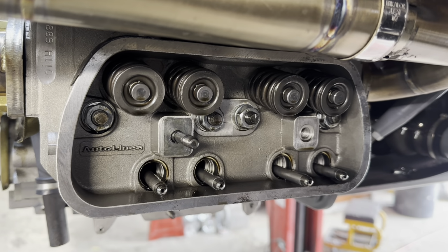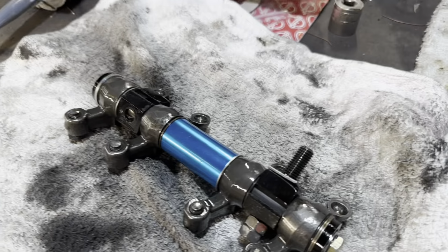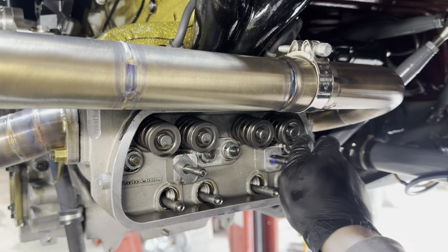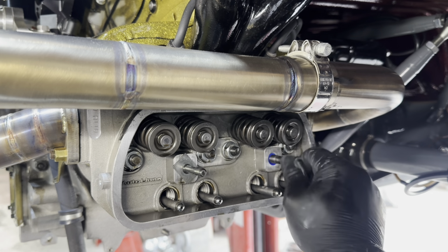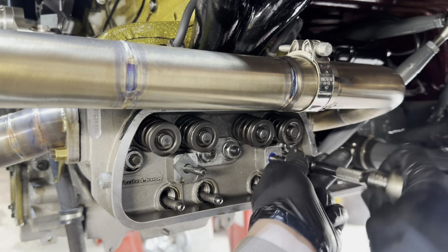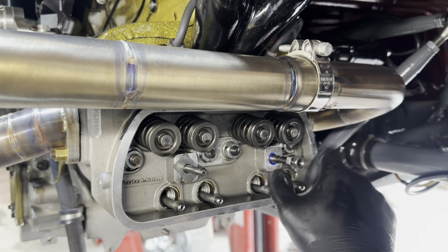Okay, so when I undid the right hand bolt on the rocker cover, it actually wound the stud out of the head. As you can see here, the stud is still stuck in the rocker shaft itself. I removed the stud from the rocker shaft, cleaned everything up and then put some Loctite on the stud and refitted it into the head. I then torqued it to spec, popped on the O-ring and spacer and refitted the rocker shaft and torqued those nuts to spec as well.